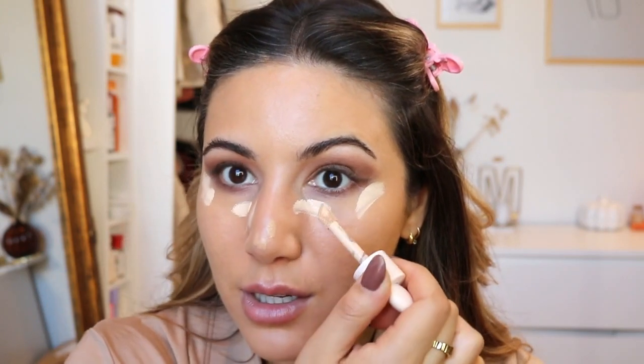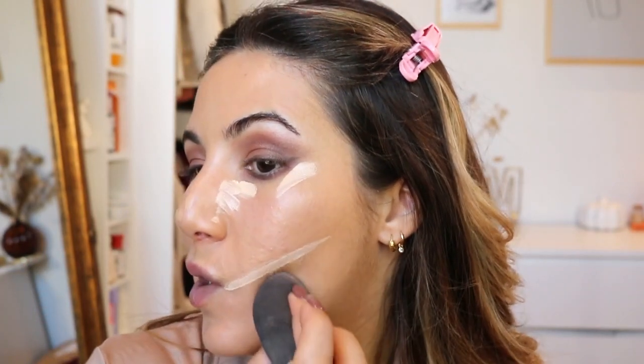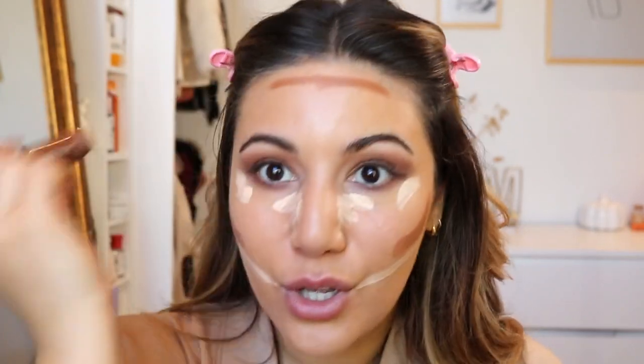And while that is kind of mulling over, I'm going to use the Rare Beauty by Selena Gomez — because they are now besties — for under my eyes, just to brighten that up. It looks like here she has quite bright under eyes. I'm also going to use it to contour the nose and under the mouth, which I know Hailey likes to do. Now I'm going to quickly go in with the spot treatment and blend that in with my beauty blender, and then I am going to contour as well, all with cream products, because I know that Hailey likes to use cream products.